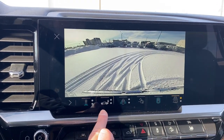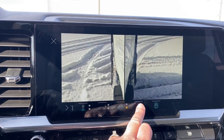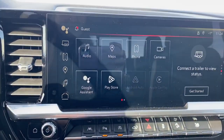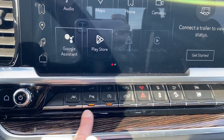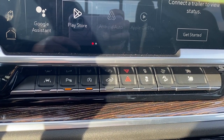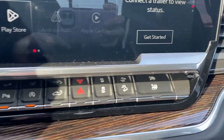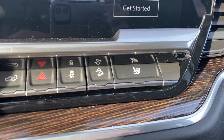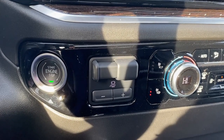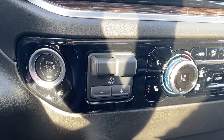Surround vision allows us to change the camera view by simply pushing those buttons at the bottom of the screen. That one there is for hitch view. Lane departure warning, park assist, auto stop-start, the tailgate release, hazard lights, traction control, hill descent control. That last button to the right rolls all four windows down at the same time. The engine push start button — apply pressure to the brake while pushing the button to start the truck.